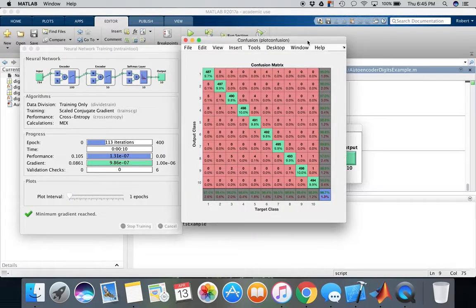Alright, and here we have the confusion matrix. As we can see, we had the numbers 0 through 9 ran, the number of times they were ran, and then in the end, we ended up with a 98.7% success rate of being able to target the test data with a 1.3% failure rate.